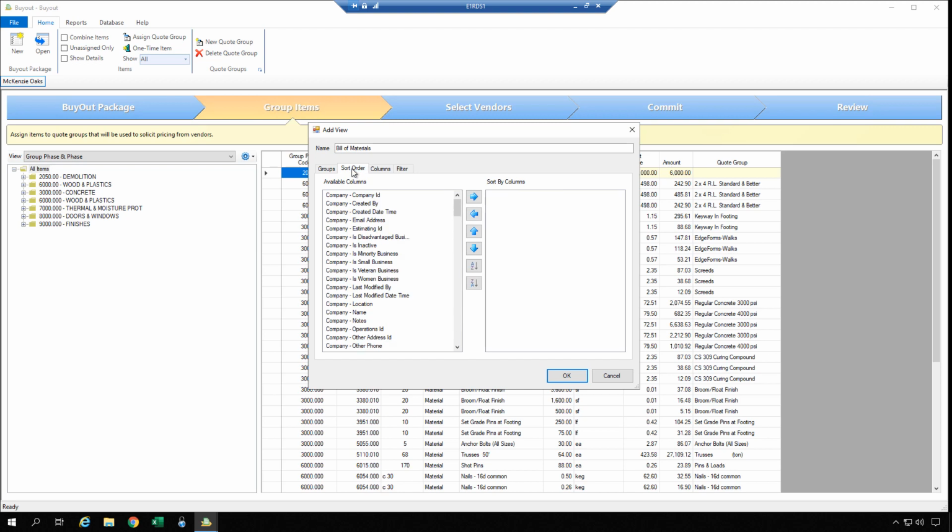The sort order is going to apply to the default sort order that the items on the right are going to appear in. So by default, perhaps I want to show those in the same order. So I'll say sort them by bill of materials description, then by group phase code. And of course you can use whatever sort order you want, whatever makes sense to you. Phase code, and then let's sort it one more level deep just by sorting it by item number.